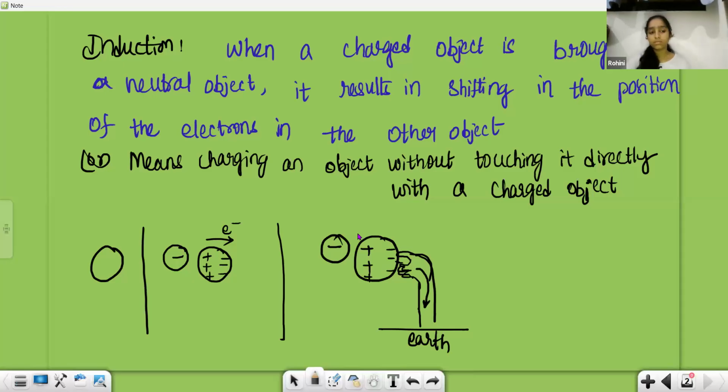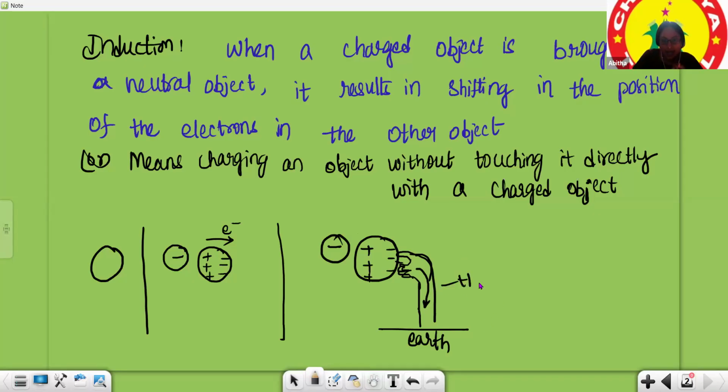So as the charges got separated, when you put your hand on it, these electrons are removed from the object. You can say that your hand is acting like a ground wire. Your hand allows excess electrons to leave the sphere. So the sphere loses electrons and becomes positively charged now. For the negative charge, what is needed? Positive only. So excess electrons are going away. That's how this object is becoming charged. Understand?